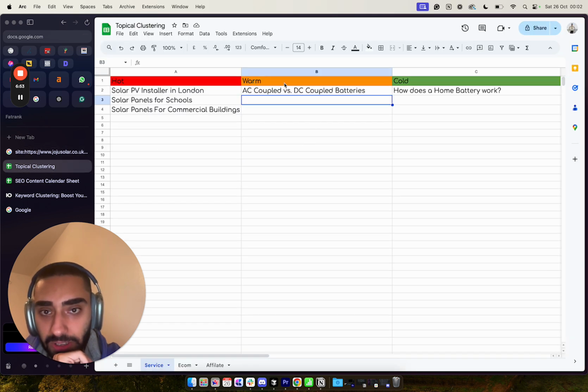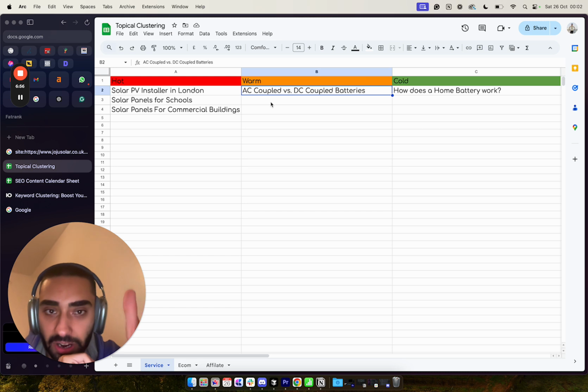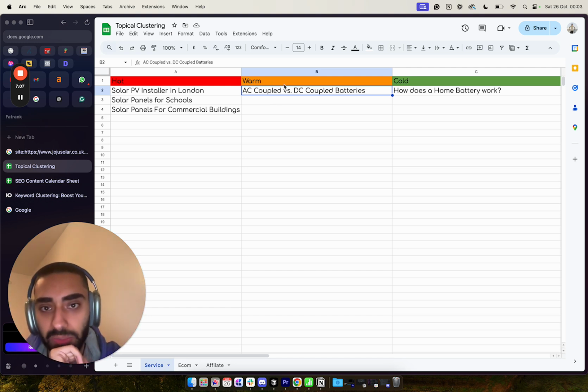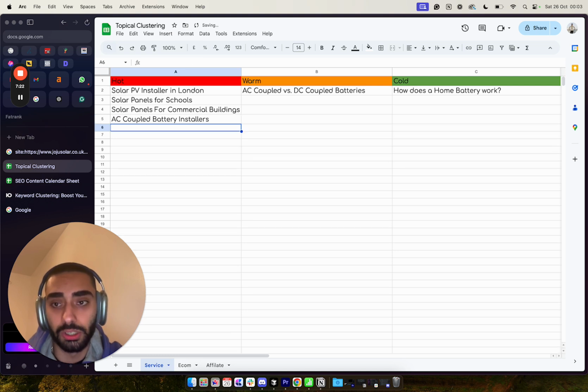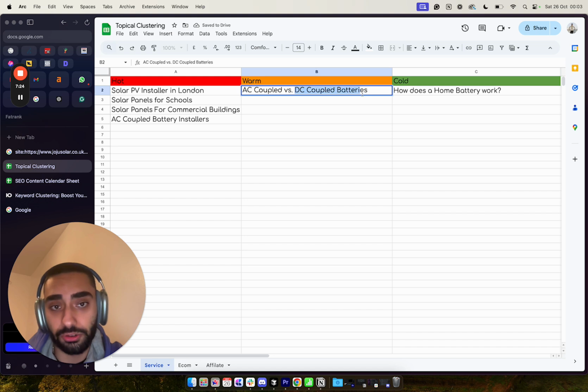Somebody that's searching AC versus DC coupled batteries is already pretty advanced. They kind of know what they want, but they just want a little bit more information. If somebody is searching AC coupled versus DC coupled, you could also internal link to AC coupled battery installers. You could also do DC coupled battery installers as well.